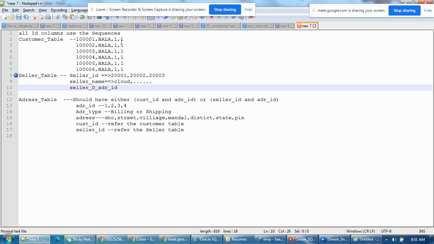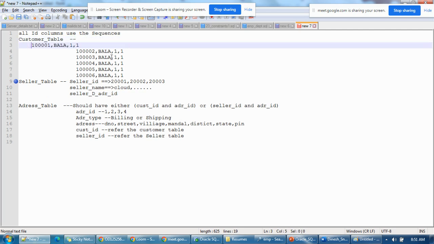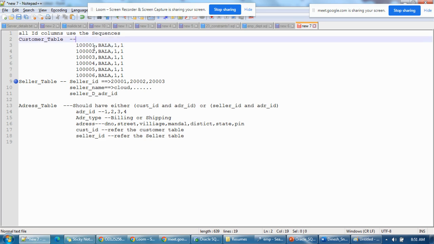Okay, so that you can just, it is the column. Let me write that column names as well. This is the cust ID. Next column is cust name. Next, default address ID and default payment ID.